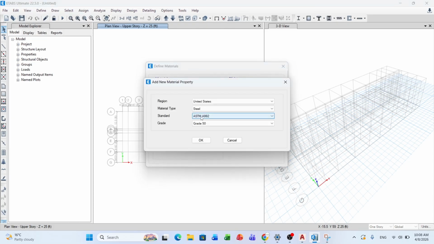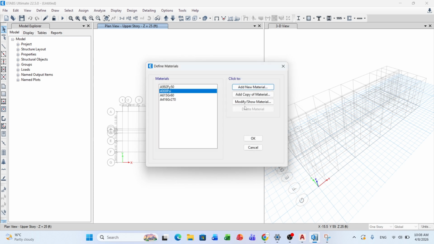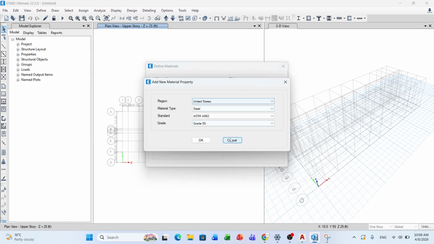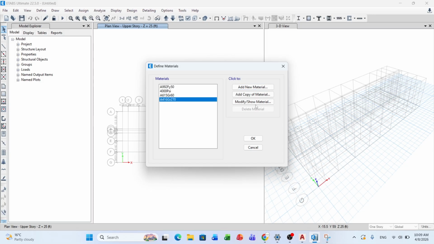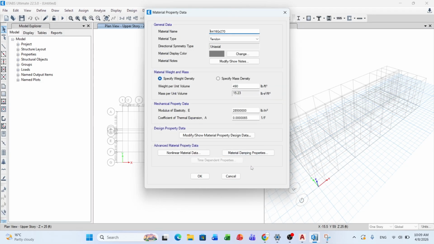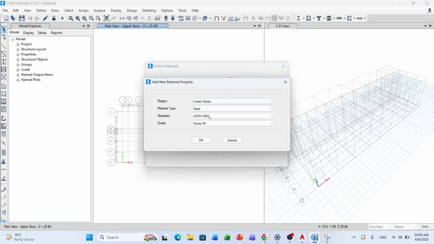So we will add new material. This is correct, correct, correct, and we will only change the grade. Let me add new material. Okay, we will add concrete.